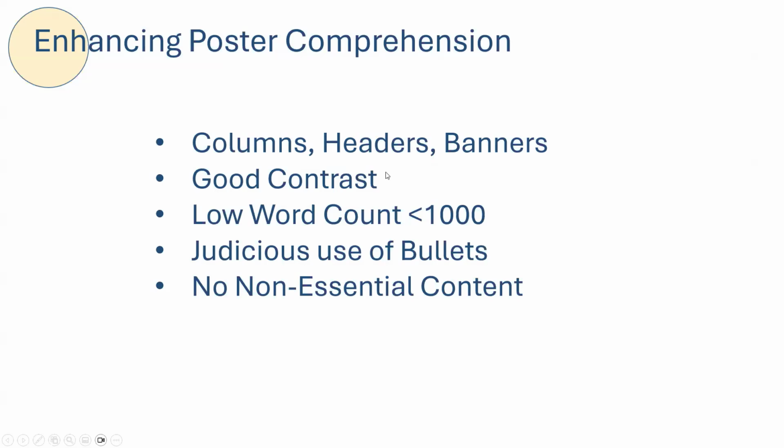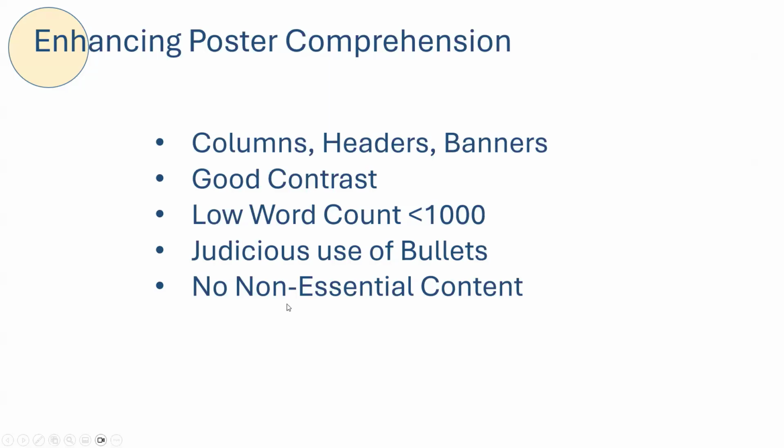You can reduce the word count so your poster doesn't get crowded. You can use bullets judiciously to break up the text so it's easier to read and understand and less intimidating to wade through. And then you can eliminate non-essential content, and we'll talk about that later.